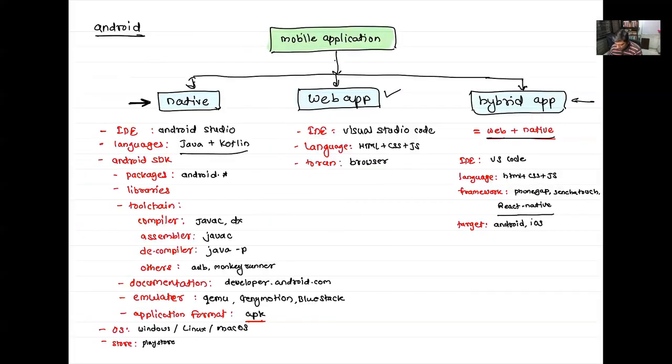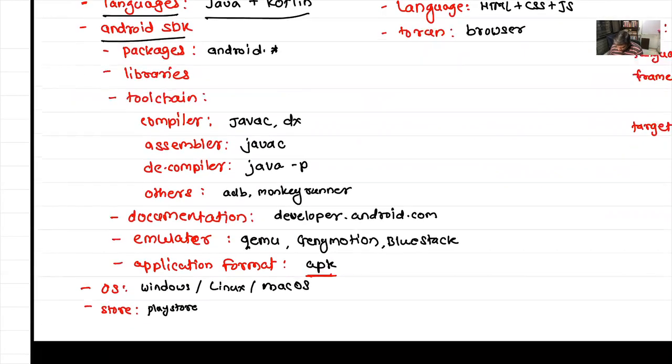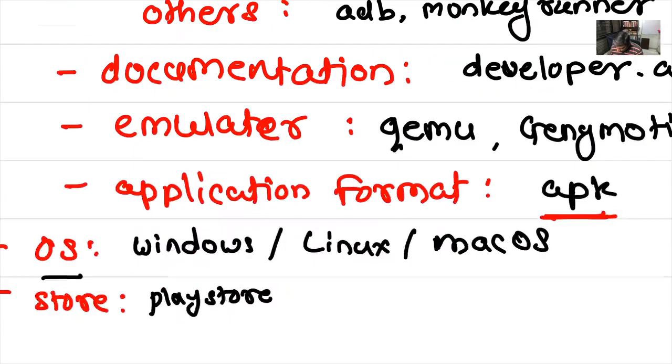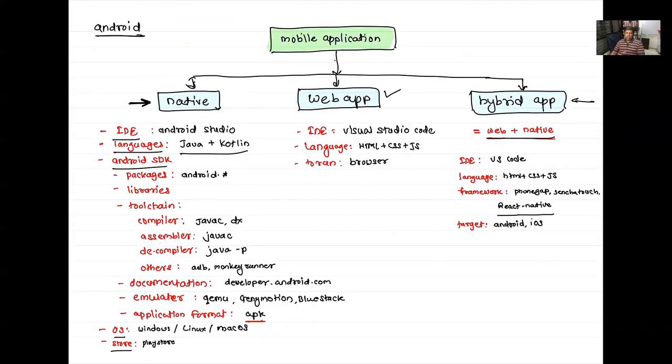I already have explained what different things you should use. You should use the Android SDK. We have to use Java as the language. We have to use Android Studio as the IDE. We can install it on any operating system if needed. I'm going to use Mac here, so you might use Linux or Windows. Choice is yours. And finally, you're going to sell this application on the Play Store.